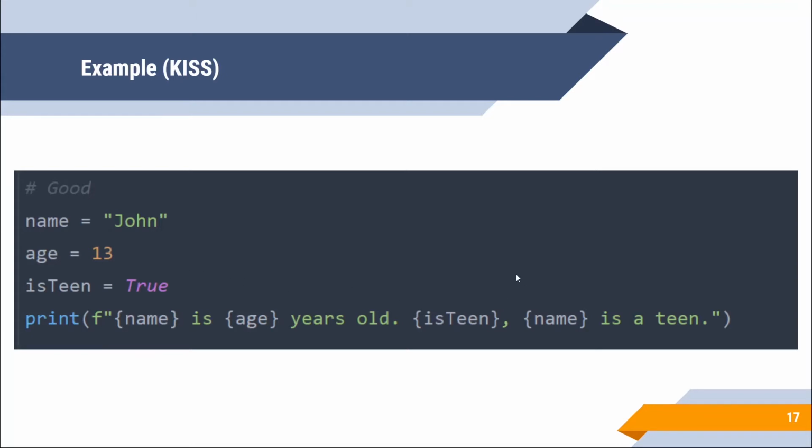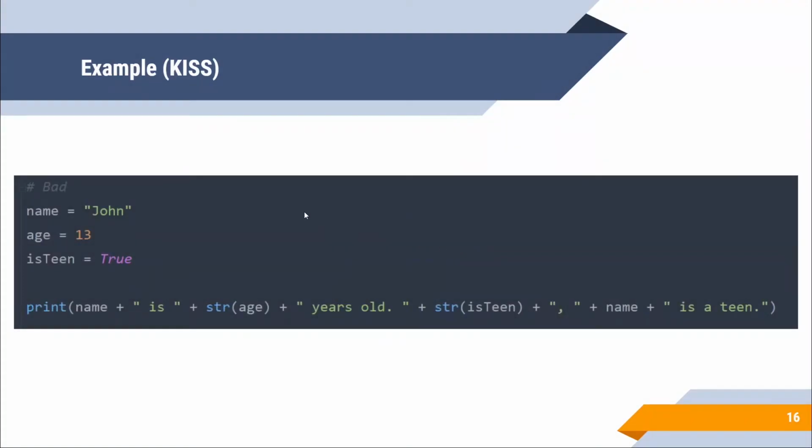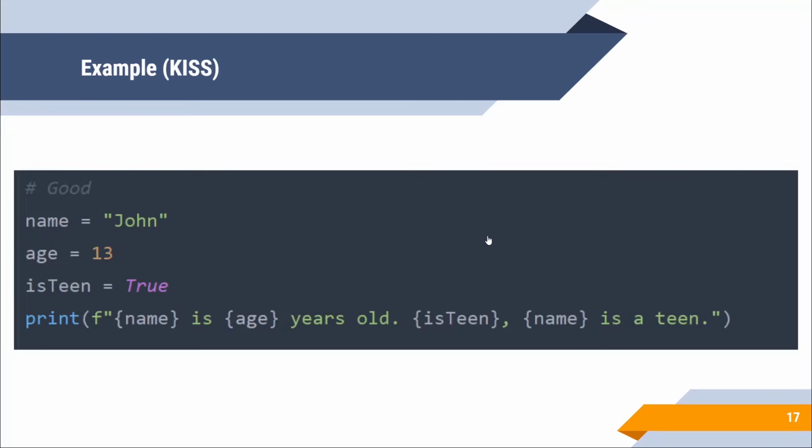So here's a quick fact. F-strings automatically convert your variables to strings, so you don't have to wrap them in str, unlike the regular print function, which makes code more complicated to write and read. If we go back, we see we have to use the plus operator and wrap every variable that's not a string in str. So this is very messy and it's very complicated for anyone, even yourself and others.